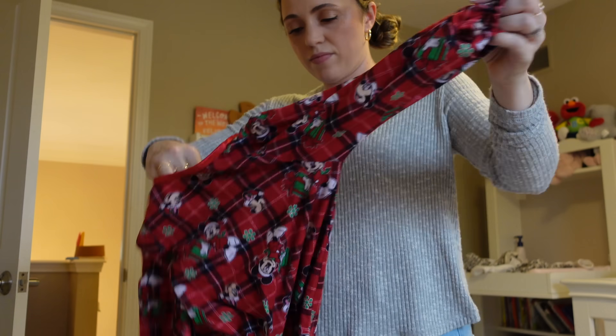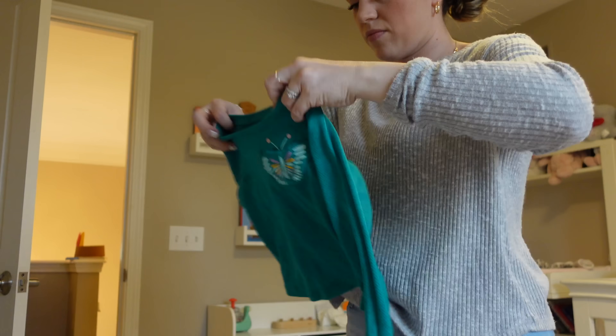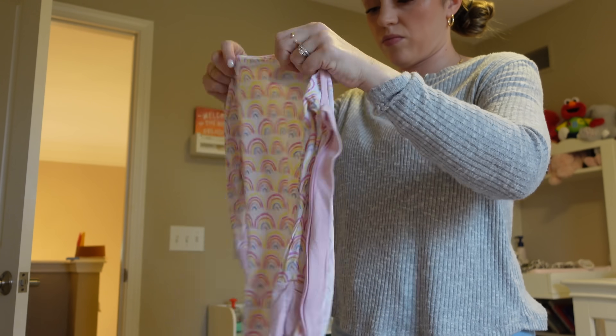I'm going to finish folding these clothes and then get their clothes pulled. I have a couple of matching outfits for them — I'm really into matching right now, until Genevieve, our older daughter who's five, gets to the point where she doesn't want to match her sister. I'm trying to enjoy it as long as I can. We're going during the Christmas season, so they're all festive, which is fun. A lot of the outfits I'm going to have them wear again back at home for Christmas festivities — double whammy.